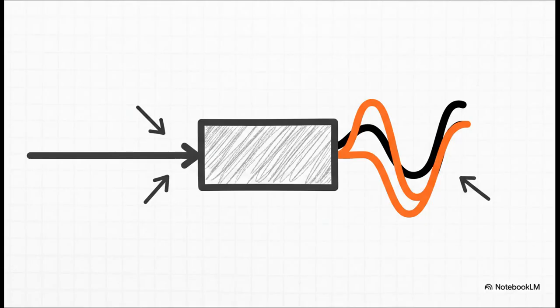Let's start with the easy one, a simple resistor. All a resistor does is fight against the flow of current. And frankly, it doesn't care which way that current is going. So with a resistor, AC behaves exactly how you'd think. The voltage and current are perfect partners. They rise together, they fall together, they hit zero at the exact same time. We say they're in phase, with a phase difference of, you guessed it, 0 degrees.